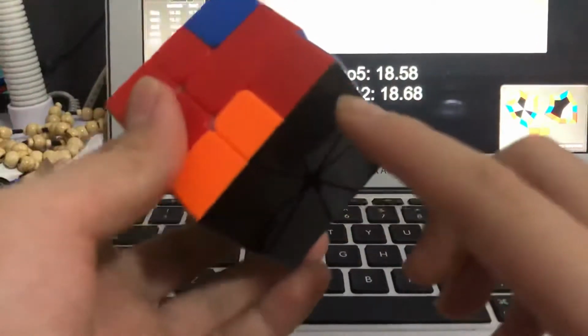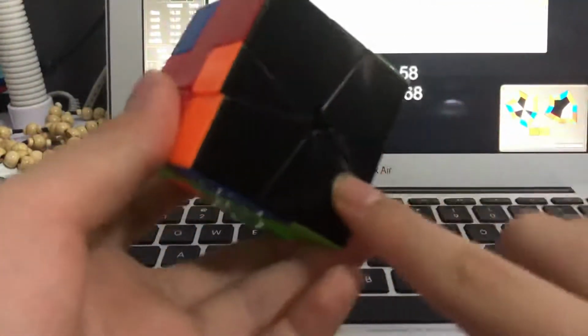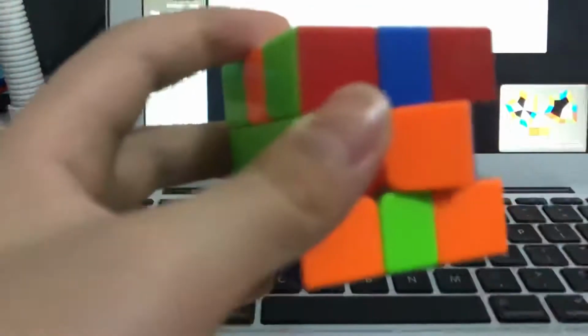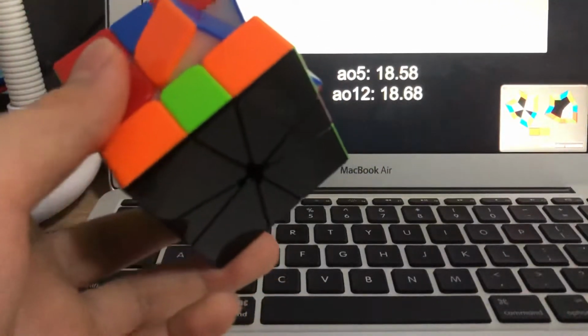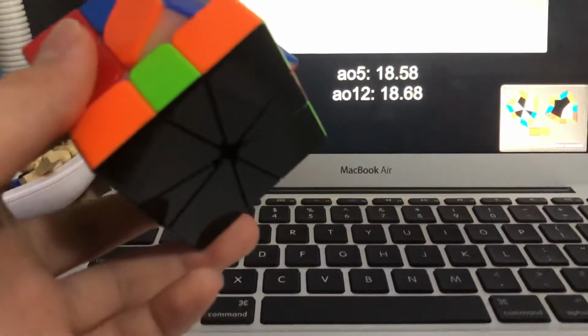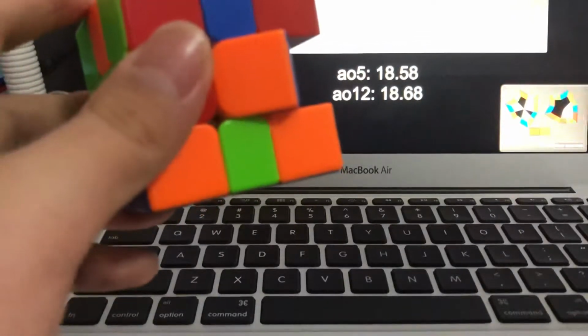Now you can easily avoid that double parity. Or it's this case where the bottom layer, these are across from each other, on the top layer these two are correct, and then this has to be solved diagonally. These two are together, and then this just needs to be solved across. Now for this, just do the simple J-perm algorithm that I taught you in EO, and before you complain that I'm going too fast, remember you should know the beginner's algorithm first. This is theoretically an intermediate method, which is a bit more efficient and can bring your times down to a whopping sub 20.